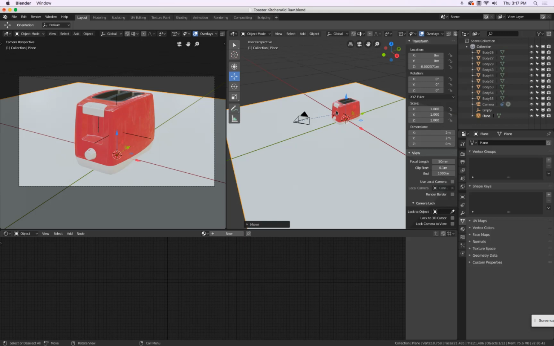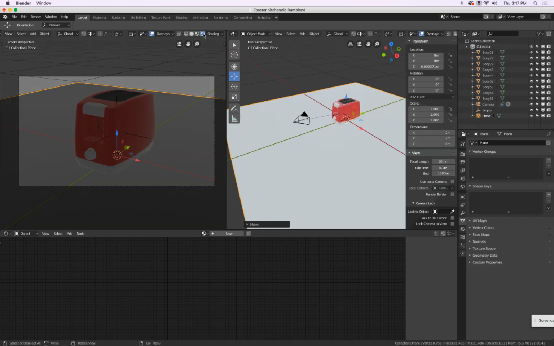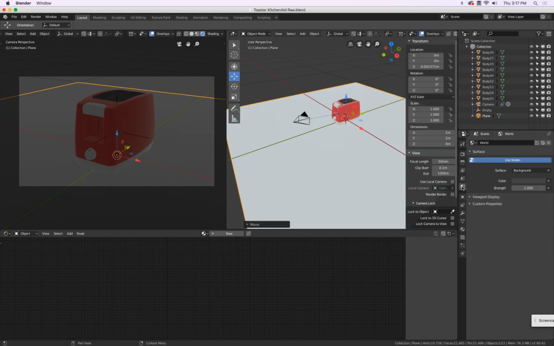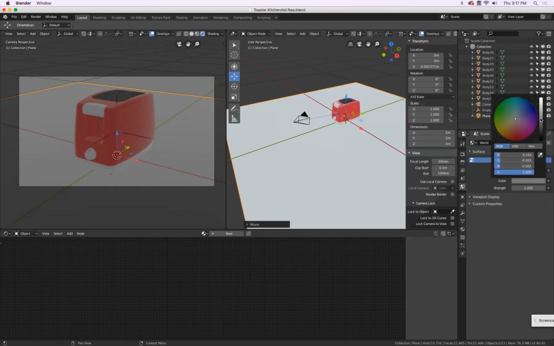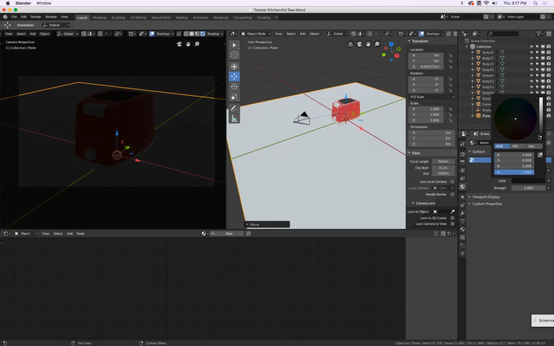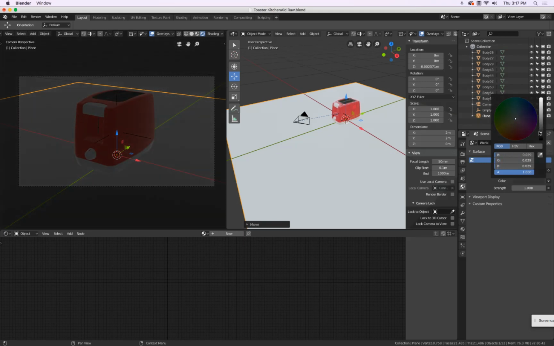Okay, let's have some of the magic start. With the middle mouse button, when I click and drag, you can see I can move these icons. And now I can click on this shaded icon and you see the colors changed a little bit. Go with your mouse to here where we have the world. And this is now our world color. We can click on this and make this brighter or make this darker. So that's kind of our environment color.